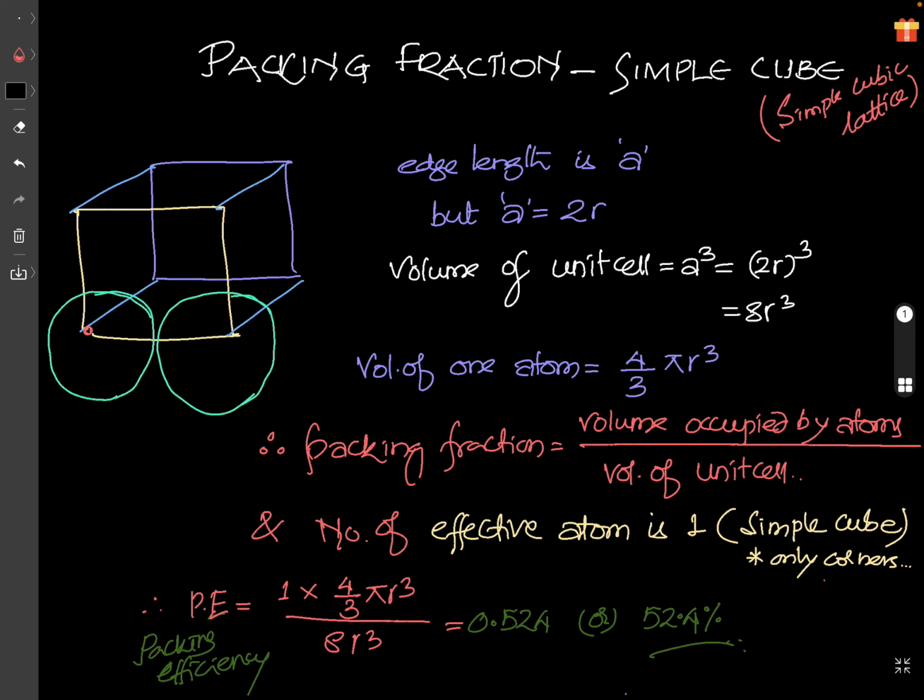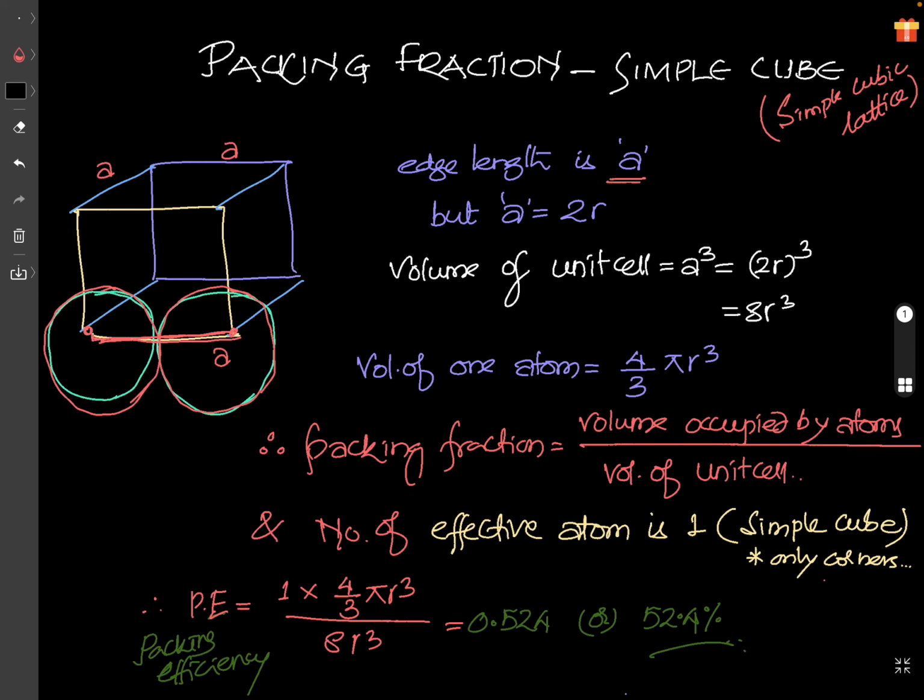See, this is the corner point and this is the corner point. I have taken here only two atoms. These green circles I have taken, now I made into red. These are the two atoms. They are present like this. And this yellow line you are seeing is the edge length. Edge length is given by A, this is A, this is A, all edge lengths. So I am saying it as A.